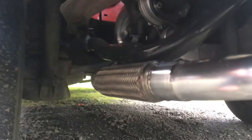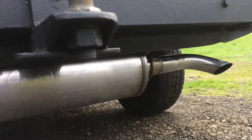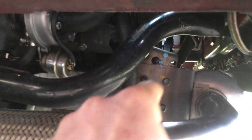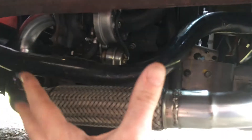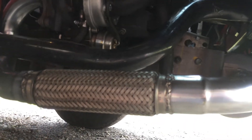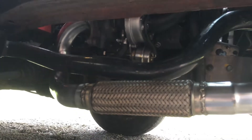I polished the heck out of this so it would match the stainless muffler — it doesn't come polished when they do it, basically looks dull with burn marks. I polished all this up and I think it looks pretty sharp. It's rock solid — tough as nails. And as I mentioned, this is mounted in the OEM fashion to the motor, so the exhaust system and the motor can vibrate in unison at the same frequency. If you mount it to the body, you'll break your exhaust pipes.